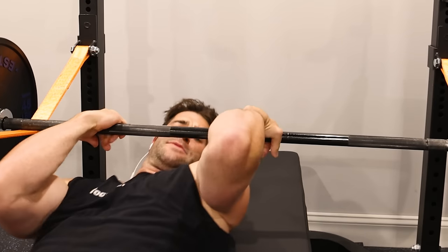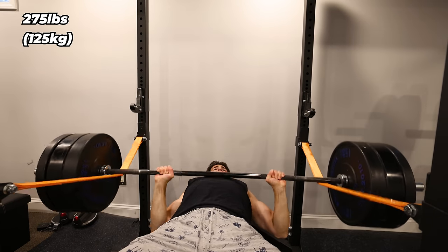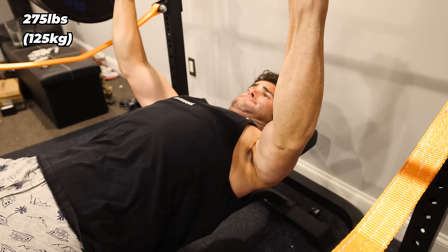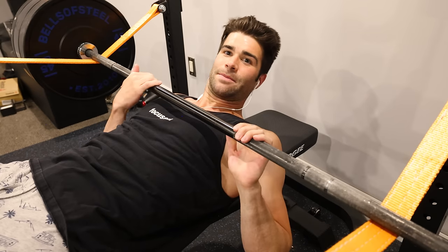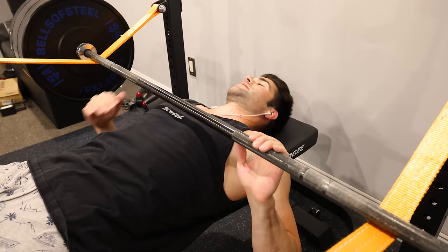So I have the safety straps, boys. After reviewing the footage, I can see where the point of failure was. And what I'm gonna do is I'm gonna do another rep of that, but I'm gonna really concentrate controlling it through that range of failure right there. So I think that's where some serious strength progress is going to be made. If it wasn't for the safety strap, I'd be screwed, man. Like, what if you even drop that off? Like, oh my gosh.